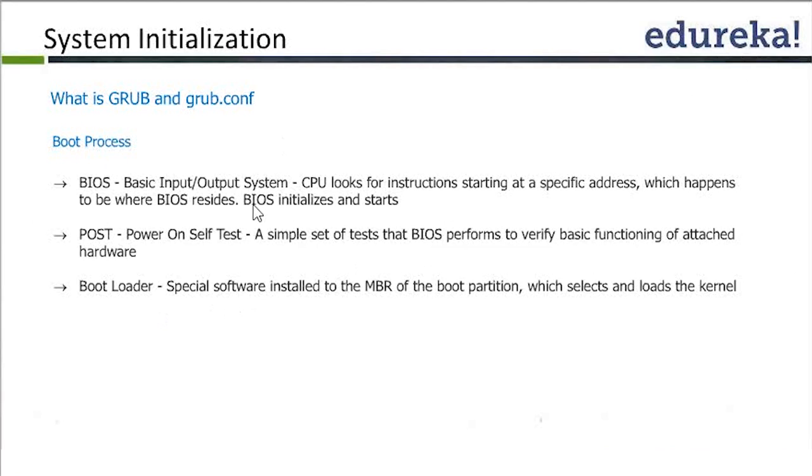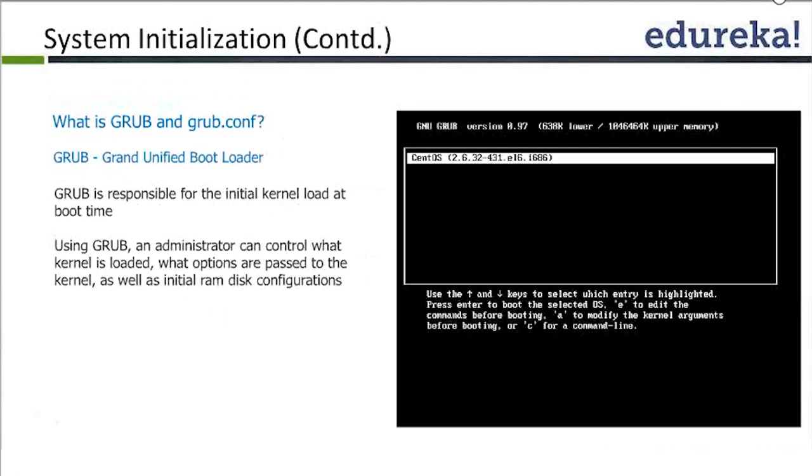When a system starts, it first checks the first partition, and the first sector is where your master boot record resides. That is where the BIOS transfers control. The MBR starts and performs its operation. The special software installed to the MBR is of very small size, and it selects and loads the kernel. Your entire kernel is loaded into the RAM first. There are a couple of steps involved during the initialization process.